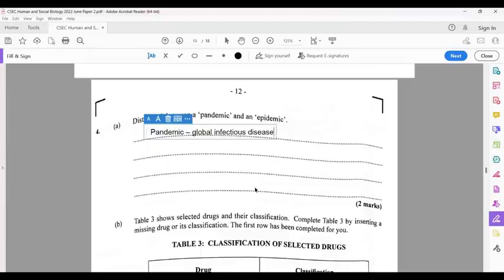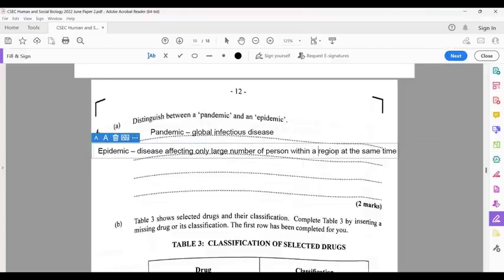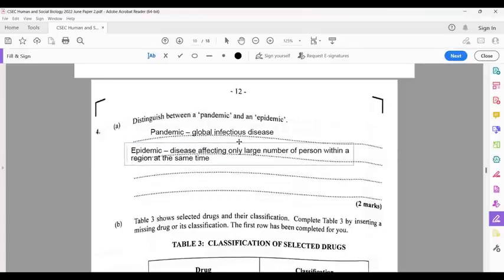And if we are talking about diseases, that means we are in disease and their impacts on humans, which is section D in the human and social biology syllabus. An epidemic affects a region and a large number of people in that region. Example, Ebola. Ebola was an epidemic. It was affecting a specific region. It wasn't traveling the whole world. Right? So this question, I'm considering this is the May-June 2022 paper in the middle of the pandemic. This is not an unreasonable question to get. In fact, this was a highly anticipated question.